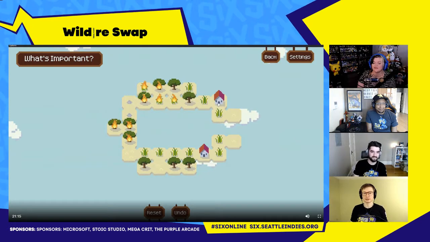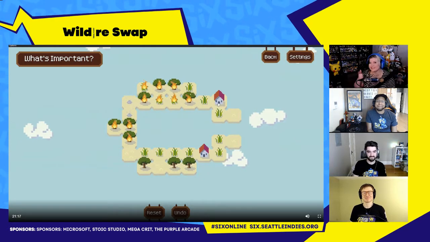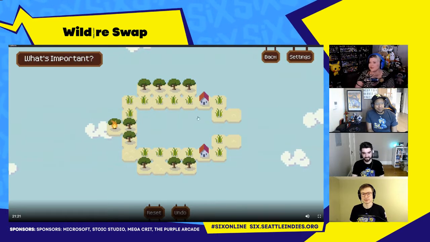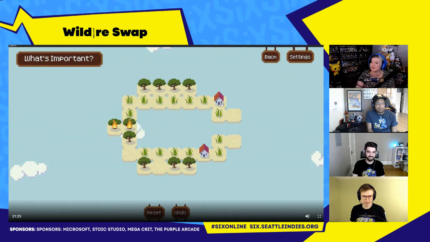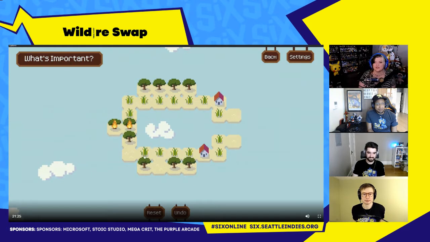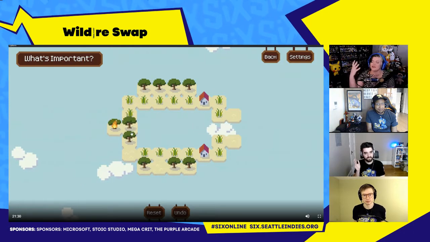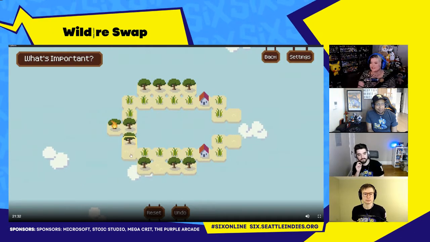Now, I'm not trying to light a fire under anybody here, but I'm noticing that Richter is kind of struggling a little bit with this puzzle. I'd love to hear you talk about, from a dev's perspective, what you're seeing when you watch him have a hard time with this puzzle. What does your brain process?